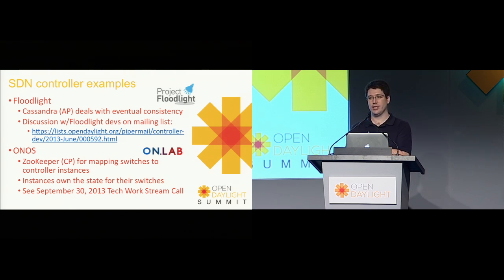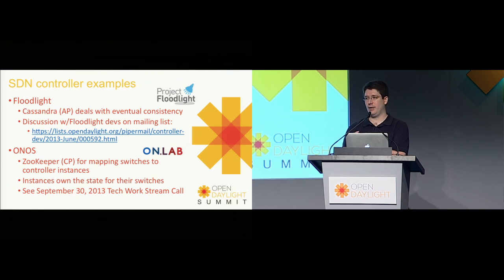The other controller I actually know about is ONOS. This is done by the OnLab people, who are half Stanford, half something; I don't really understand exactly what their affiliation is. They use Zookeeper, which is a CP system, to map switches onto controller instances. Then instances own all the state for their switches. There's a whole presentation about this to the OpenDaylight technical workstream call on September 30th. If you search for OpenDaylight tech workstream, all of the things are there, including WebEx replays, so you can just go watch the video if you want.